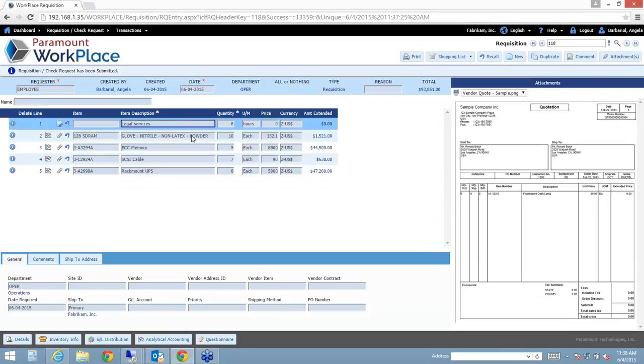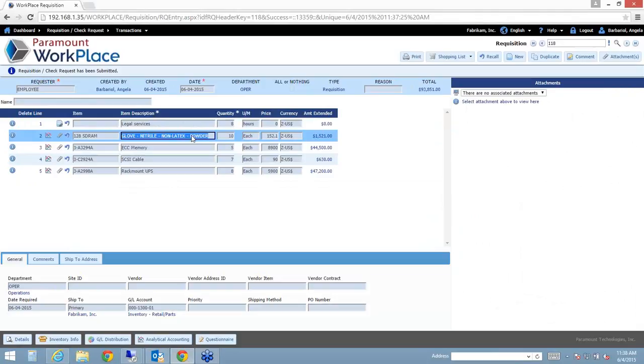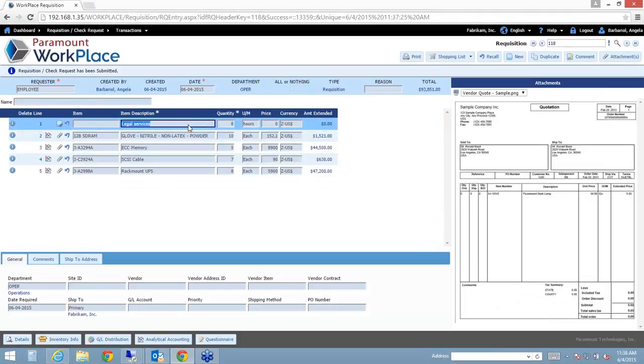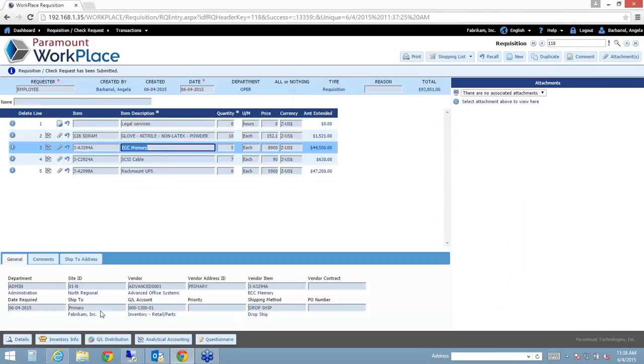And as a former customer, one of the most important elements is the fact that you can create or design or define your workflow requirements based off of virtually any piece of information that is on this requisition. So that includes the dollar amount, of course, the department, of course, but also includes what vendor it is, what item it is, the shipping method, the bill to, the ship to, the site perhaps, the account code, a portion of the account code. All of these things can be embedded to define the workflow.